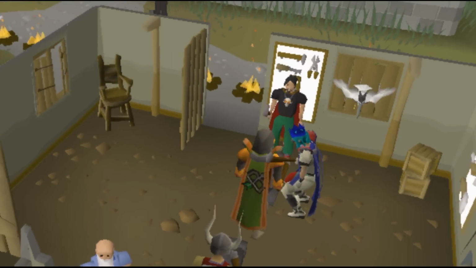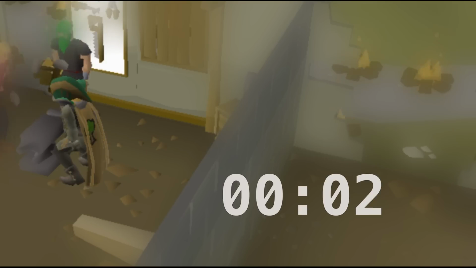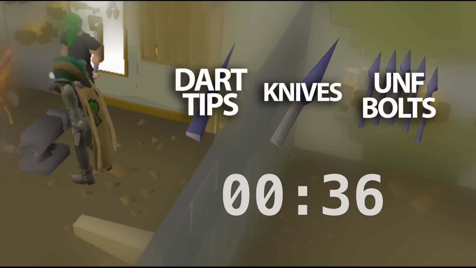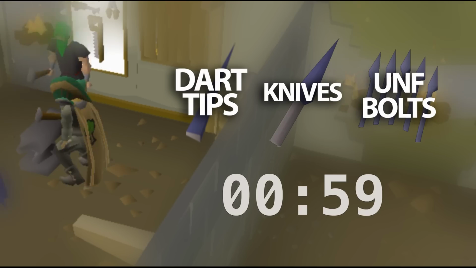I'd like to quickly brush over some AFK smithing training methods. Smithing normally at an anvil with bars, it takes 4 ticks per bar, meaning AFKing a full inventory of dart tips would take 1 minute and 5 seconds. And dart tips are also quite profitable in most cases, but always be sure to check the GE prices first.